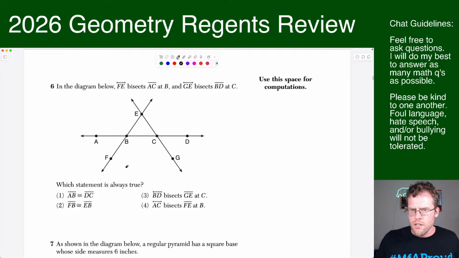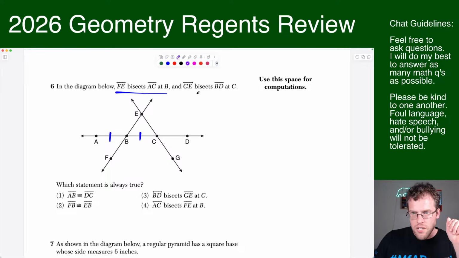All right, so what's going on here? This next one, we're now on question 6. Which statement? Oh, these are kind of awful. Just do your best to read what they tell you. FE bisects AC at B. Sometimes you have to reread it multiple times. FE is this one over here. FE is bisecting AC, that means I can say these two are equal. So that blue stuff allows me to make these marks.